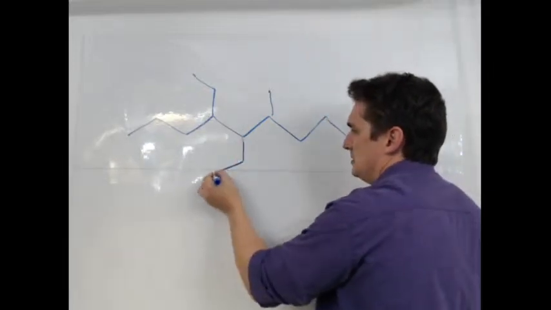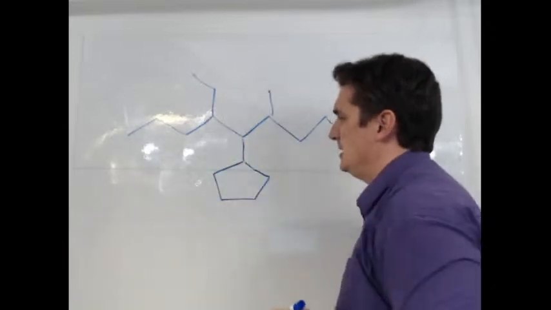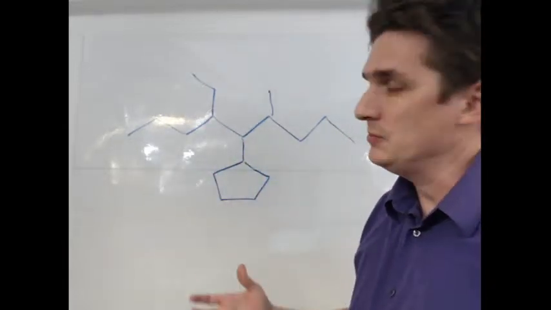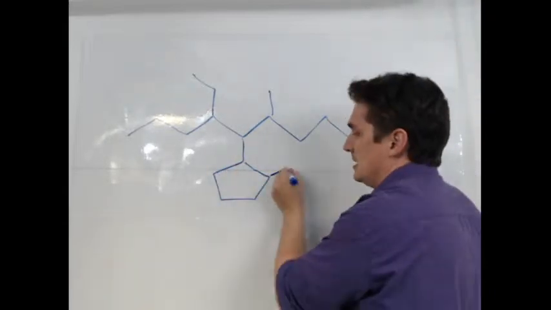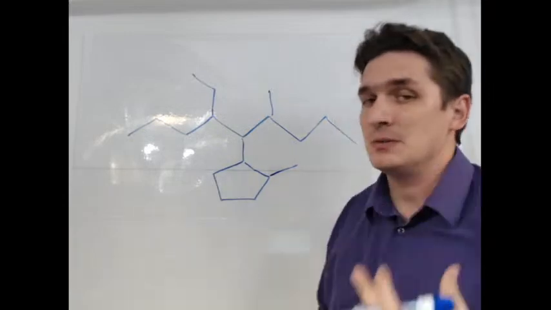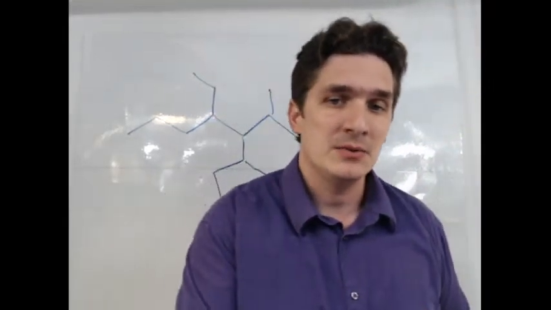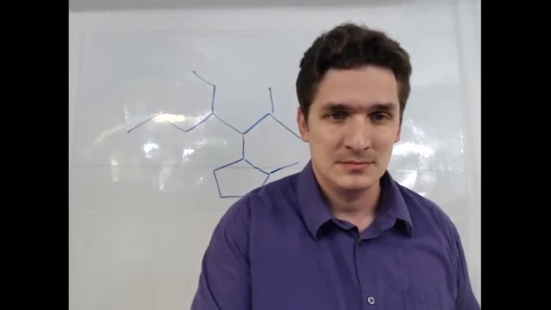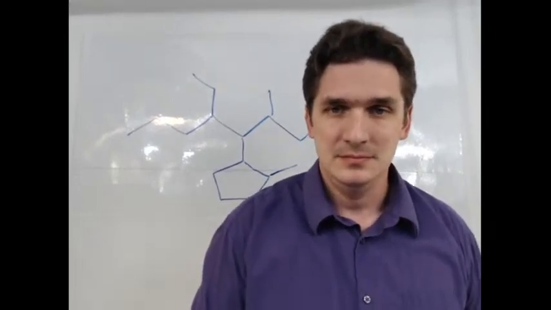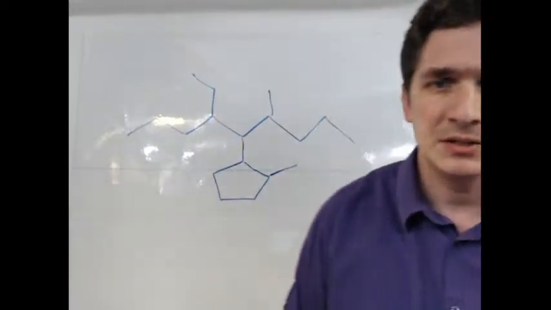So the cyclopentyl, anywhere it attaches to the parent chain, that's going to be the number 1 carbon. So our 2-methyl can be here on the right or there on the left. It doesn't really matter. We have bond rotation to account for that. But that's how you get the answer that's in the answer key. It's actually a good question.